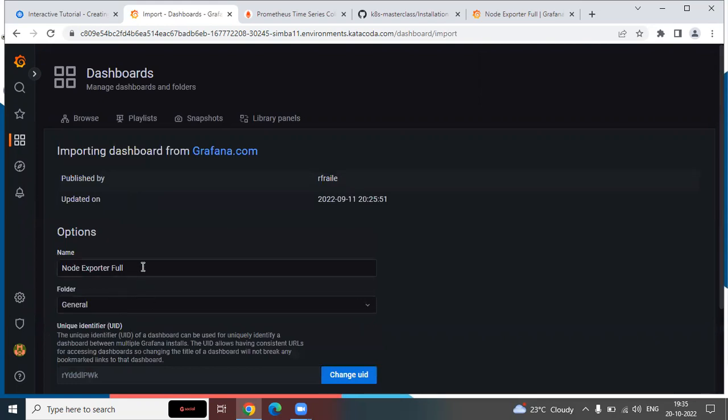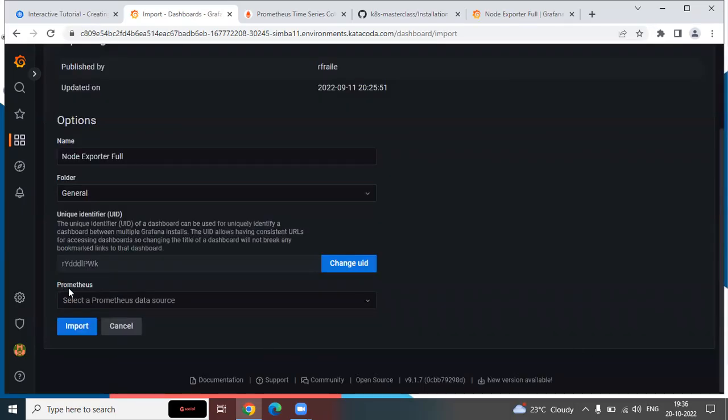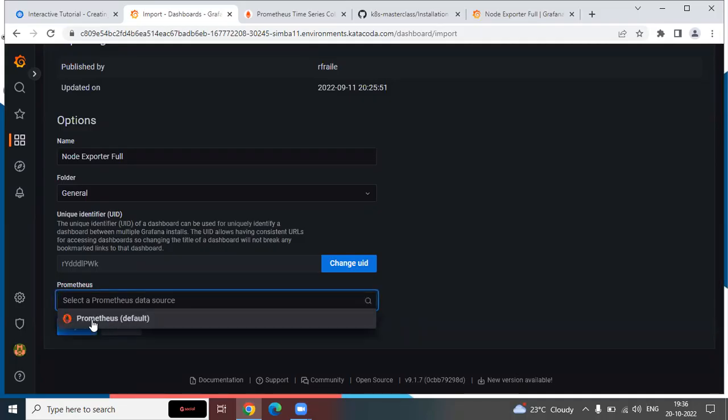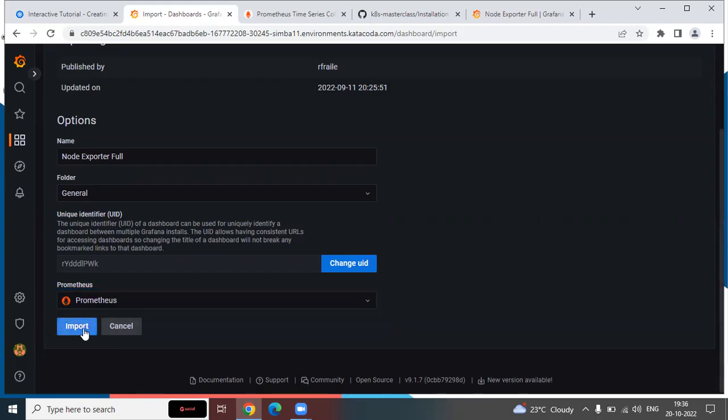This is node exporter full. Here you can come down and say where your Prometheus is located, because at the end of the day, Grafana will only show you the visualization, but the data has to come from somewhere. There are many sources, but for me, I am going with Prometheus, and I will import it.